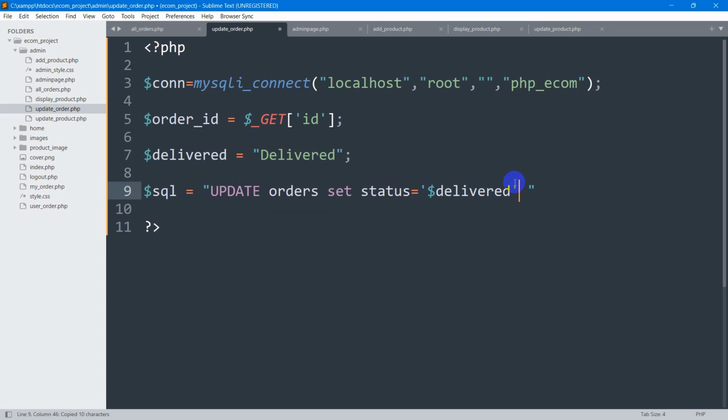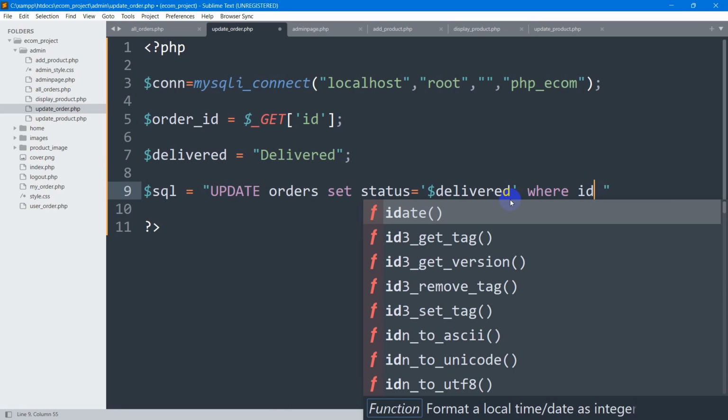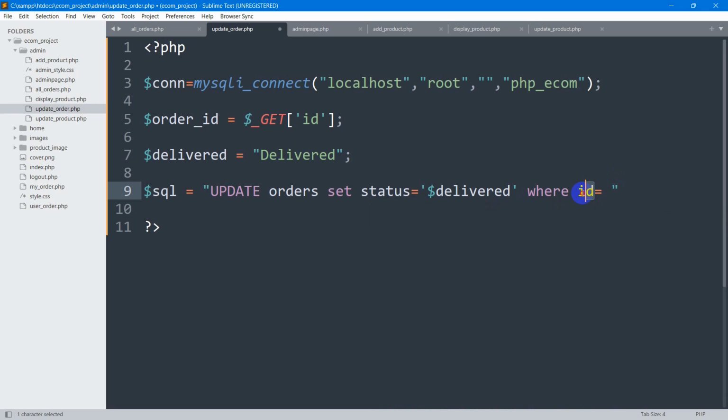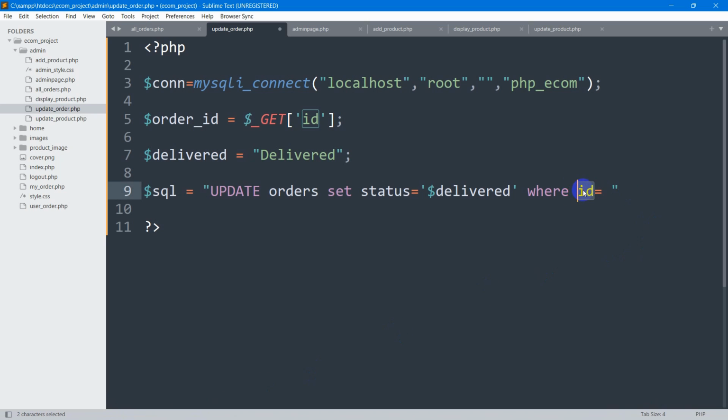Then we need to mention for which order we want to change the status. So we say where id equal to, and this id will come from the database. Here you can see orders and here you can see id. So this id is basically this one. Then we will give single quotation again, and inside this we are going to mention this $order_id, which will come from here.